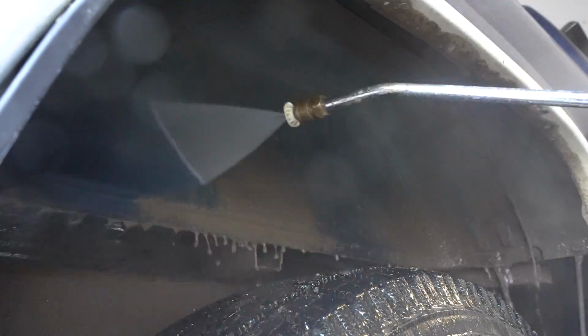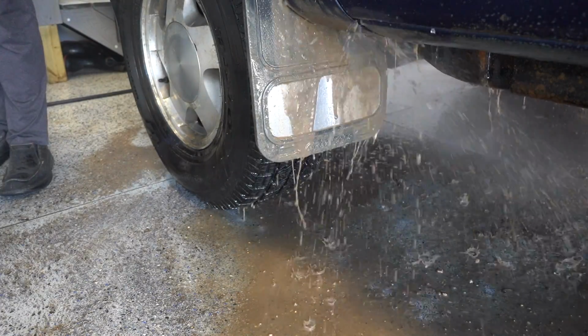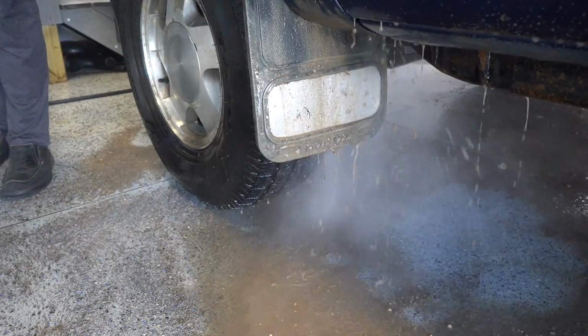Now since the Silverado is from a time when carpeted wheel wells weren't a thing yet, I don't have to spend very long spraying these out to get all that caked on dirt removed. Although up front, there was a fair bit of mud in behind the mud flaps, so it was definitely satisfying getting to watch all of that dirt just wash away.